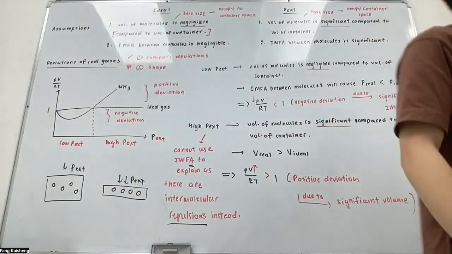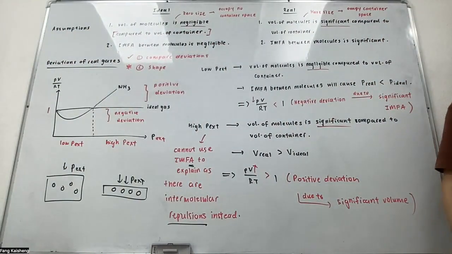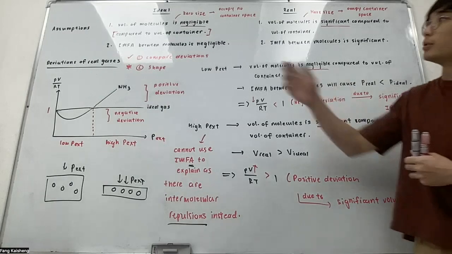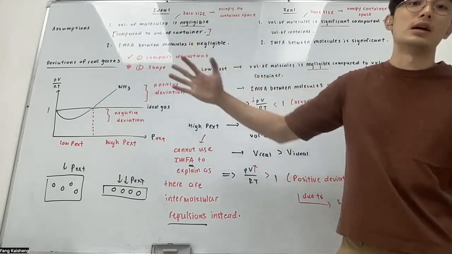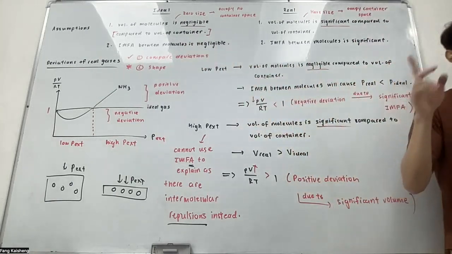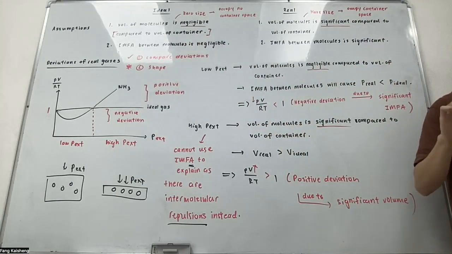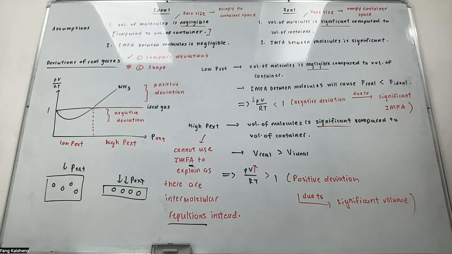So yeah, this shape takes some time to understand. Your job is to understand why it goes down and goes up. Sometimes, occasionally, they will test, but take note, guys. Mostly they'll test on the deviations, comparing who deviates more, who deviates less. You have one last thing to go through. Any questions so far?